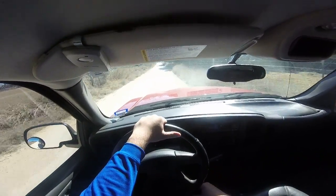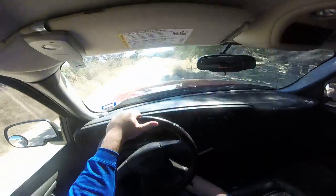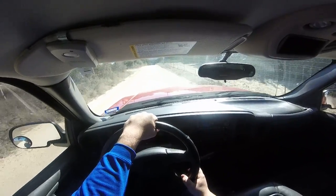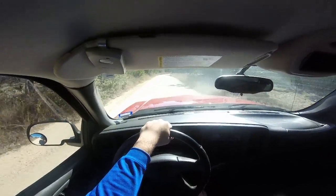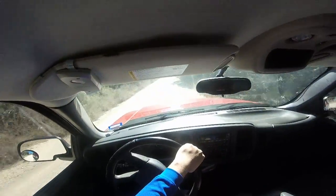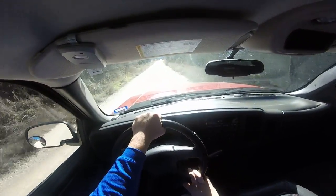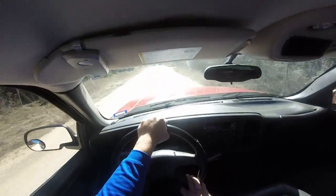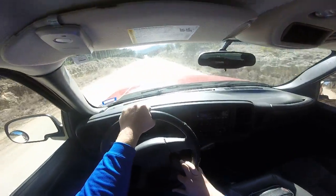And this truck is the LS trim, so it does come moderately loaded, but this particular one doesn't have all the power features on the seat. This one has a black cloth interior, but it's all manually adjusted. And also, as you can see right here, it does have a full length bench seat up front. But these seats are actually quite comfortable. And they're also in pretty good condition.